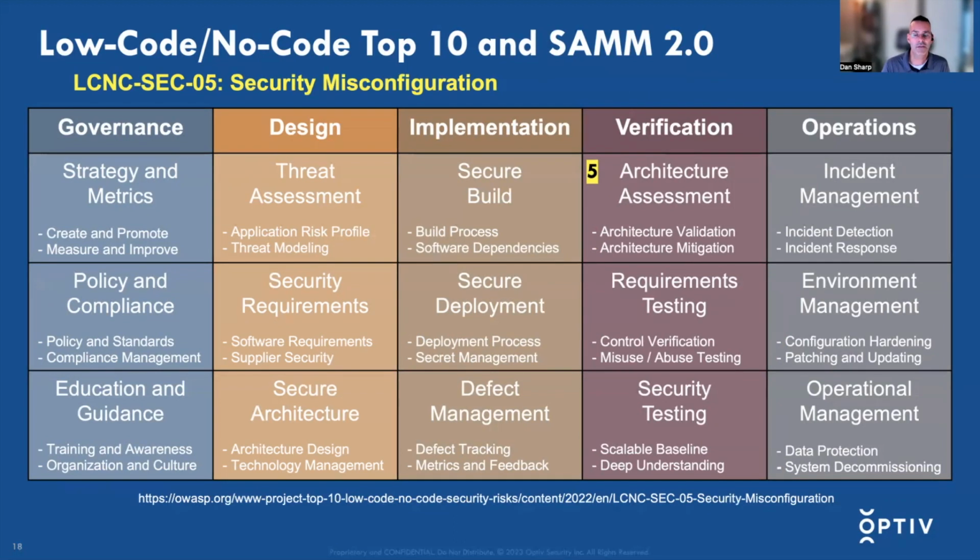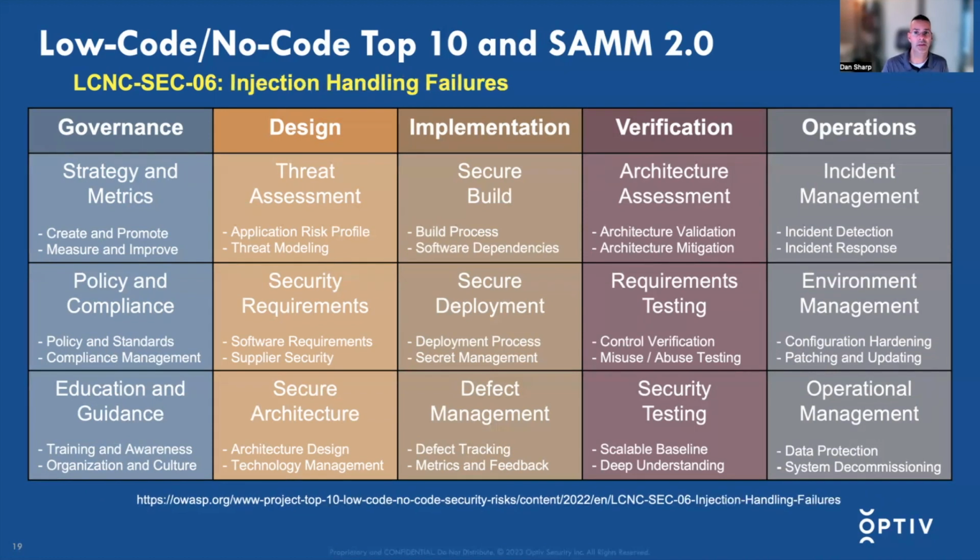So within architecture validation, we can see that reviewing the key components, interfaces, and integrations for those security configurations is covered. Within the misuse and abuse testing, this defines creating and executing abuse test cases, which would include randomization and fuzzing to confirm that those secure configurations are set properly. And again, on the data protection side, this has controls for protecting and preserving data through its lifetime.